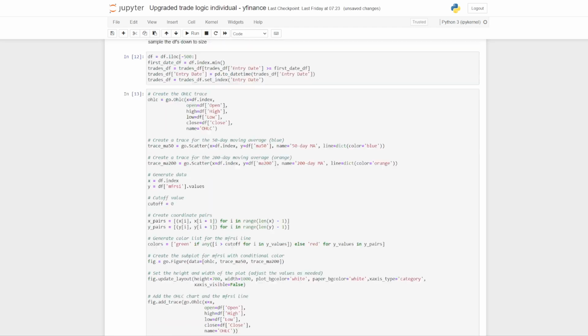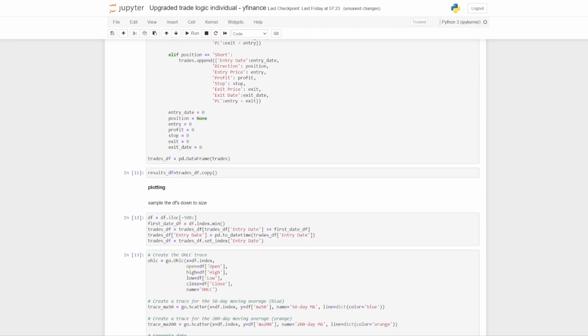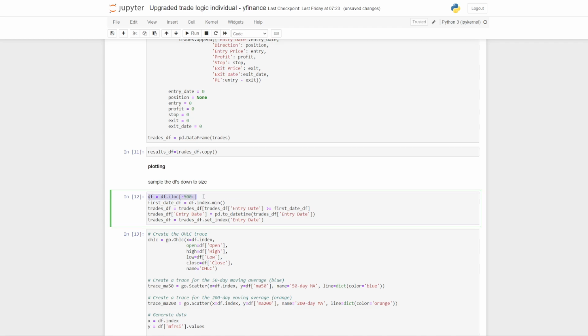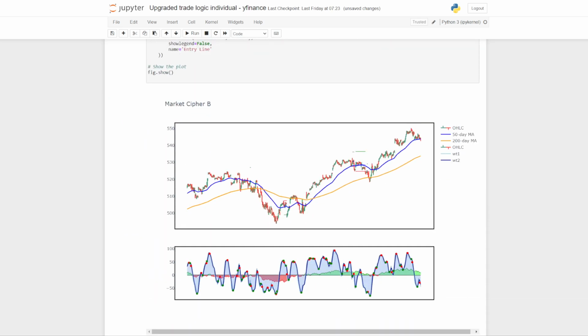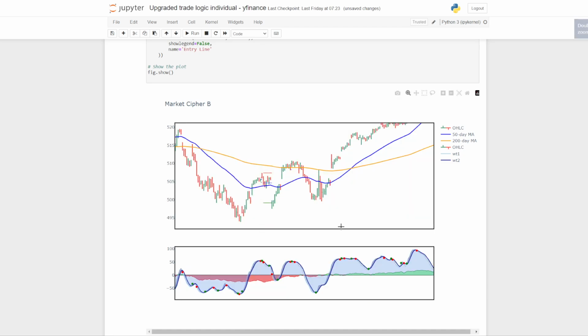I've taken the last 500 lines, if you come back up here. You could do any sort of split in here, so you could just take little segments of the code, but the reason I did go through the plotting is I reckon it's worth going back and just checking to make sure that the code is executing as per the rules. And see, here's a nice short one that we had.